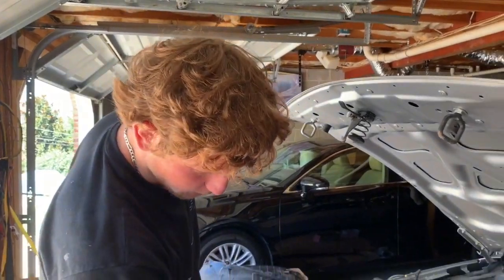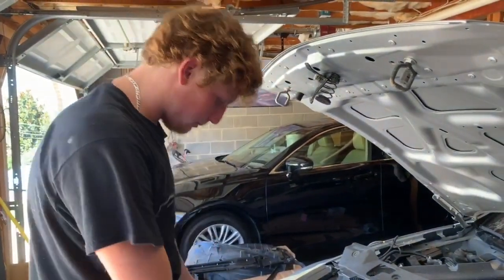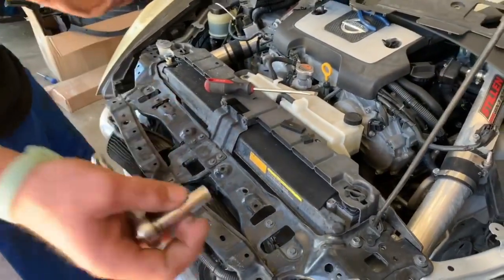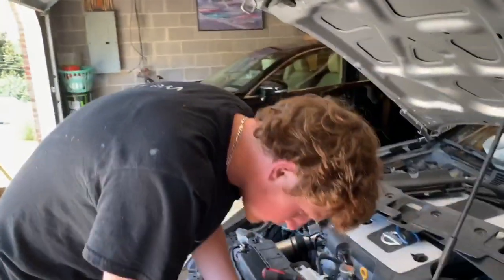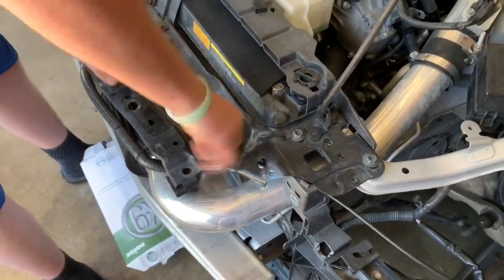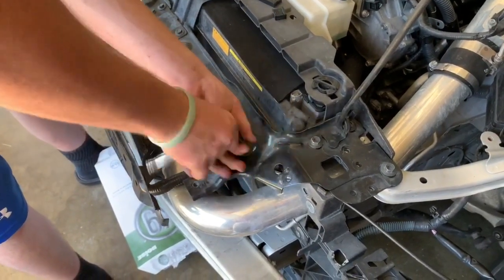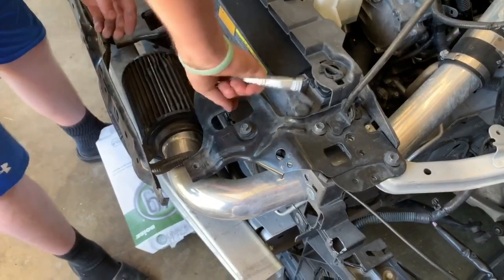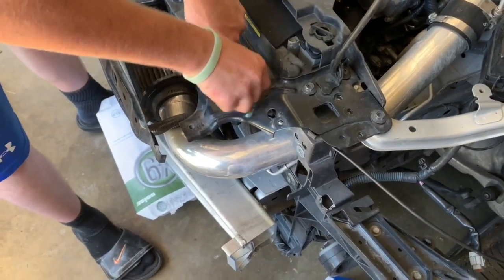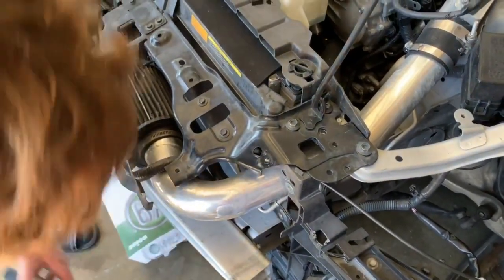So I have to unhook both these hinges on here, hook up the cable, and I guess I'm gonna bolt it back in because I really don't feel like popping all this off. It's like a five piece, 1, 2, 3, 4. It's too many pieces to unbolt. So I'm just gonna unbolt these two right here. It'll be easy to put back on. That's what I need to do. I'm gonna get me a bag of an impact, dude. Something faster, you just zip it off.